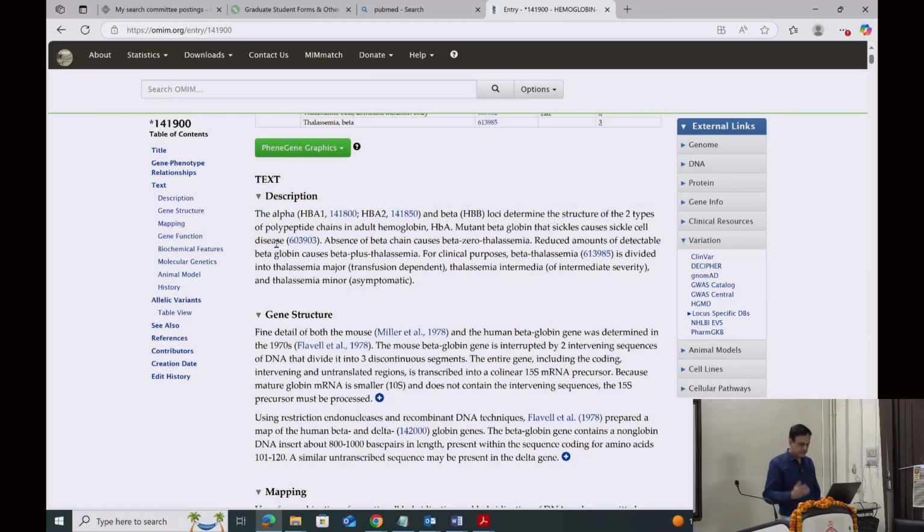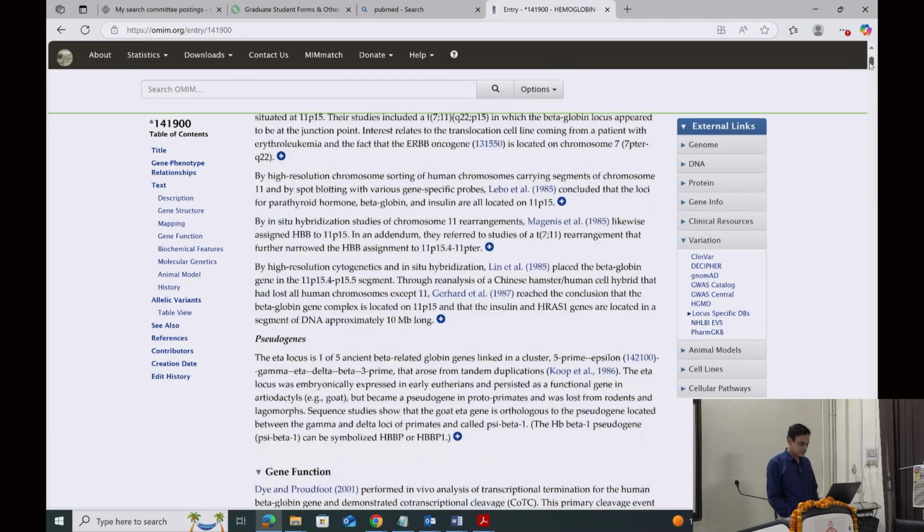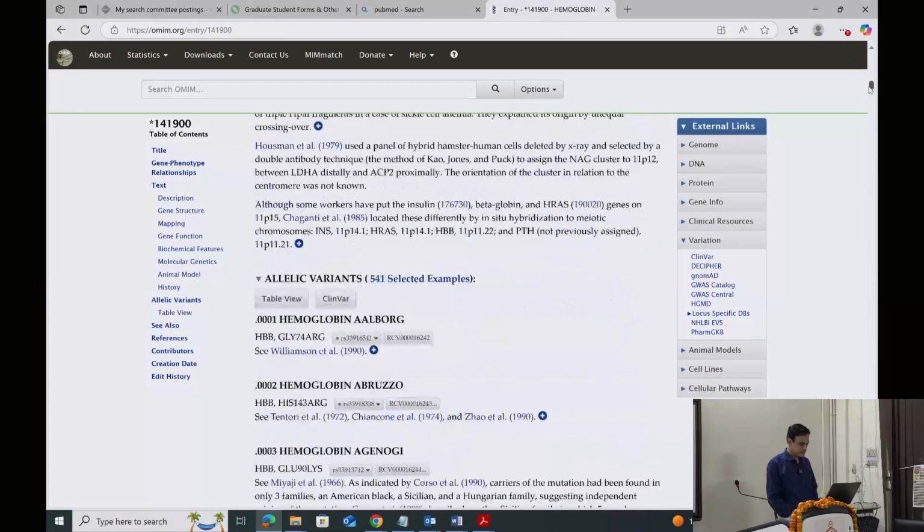And you can read about this gene, which I explained. The alpha and beta loci determine the structure of two types of polypeptide chains in adult hemoglobin, HbA. Okay, and those chains are alpha chains and beta chains. When a mutation happens, then it sickles, and because of that, sickle cell disease happens. Sickle cell disease, and so on, and then thalassemia. So tons of information here about this gene.